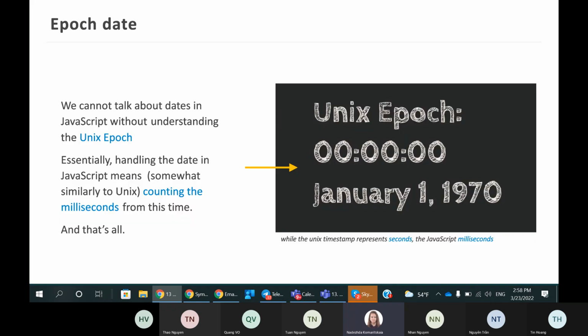So, dates. Sometimes when you program different parts of your app, you have to show different dates on your screen, and sometimes they are calculated dynamically. So if you want to show a text with a date on your screen, it's not hard coded.